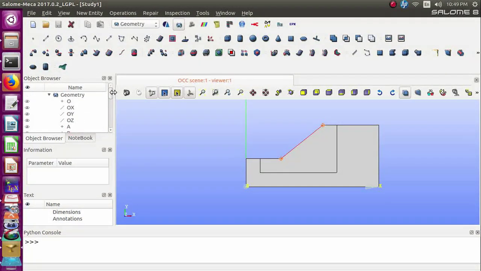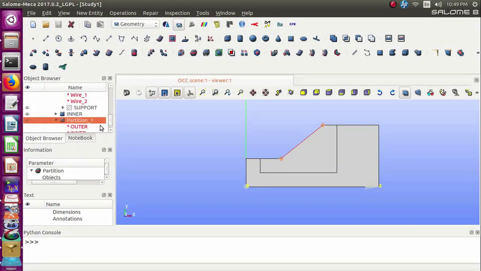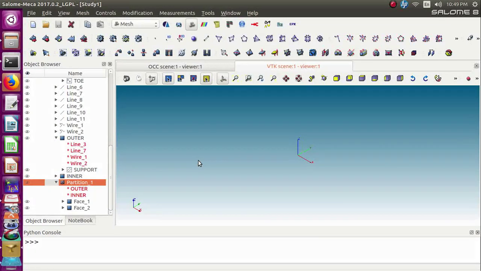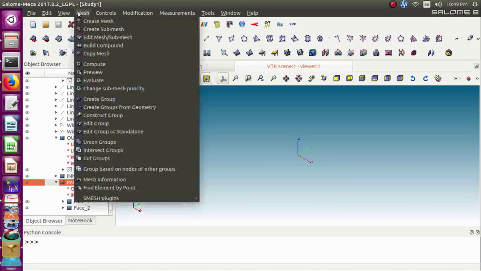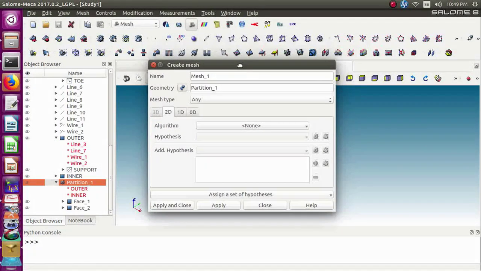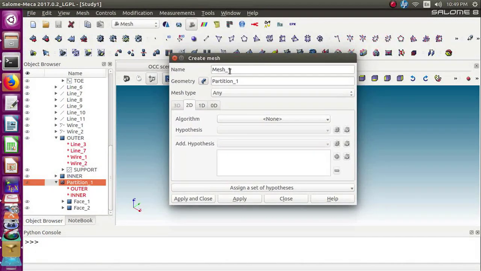For that, let me select the partition on which I want to create my mesh and then go to the mesh module. So we go to the mesh menu and then click create mesh. My name of the mesh will be mesh 1, geometry is partition, it's a 2D mesh, already it understands.